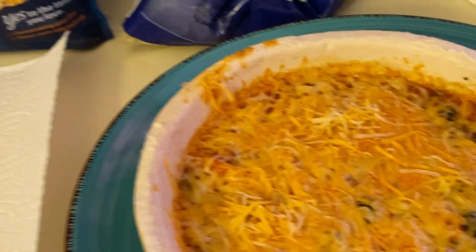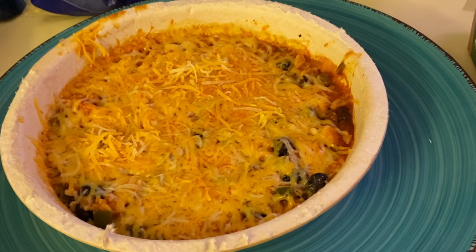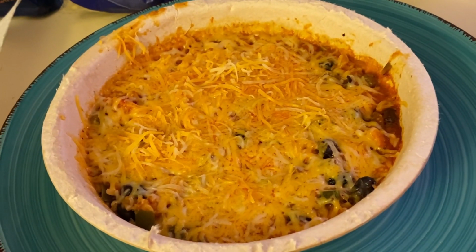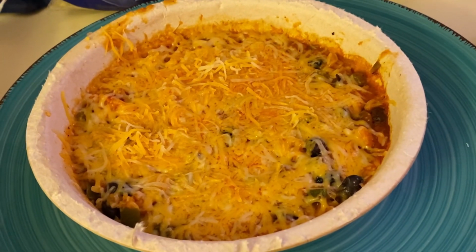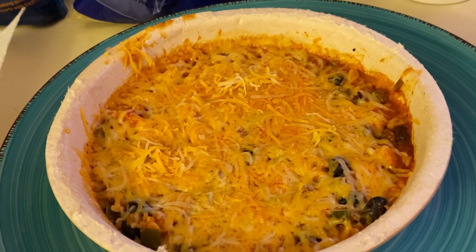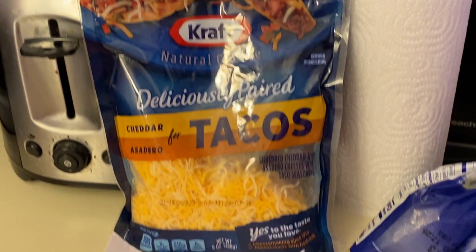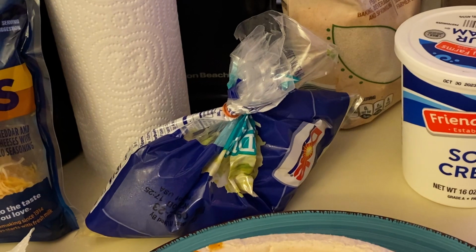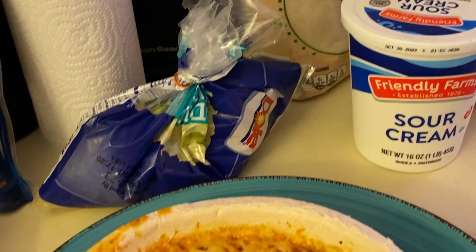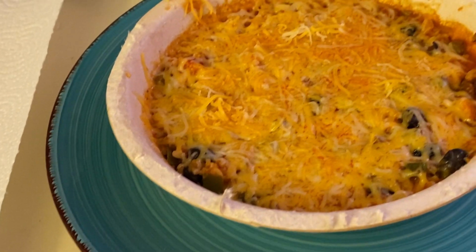Anyways, you put it in the microwave for 2 minutes, and then you take it out and open up the plastic a little bit and you stir it, and you put it back in for another 2 minutes. I just put it back in for a minute and a half. And then I like to add the taco cheese and shredded lettuce and sour cream. It's so good. Letting the cheese melt right now.